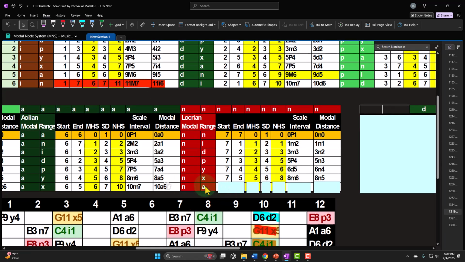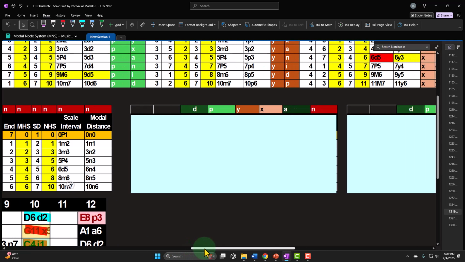What about the crazy Locrian? Well, it's going to be more similar to the minor, you would think. So you have a 7-6 modal range. If you go 6 continents up from the Locrian, you get to the Aeolian. Why? Because if you're starting on 7 plus 6 continents to the right, and they start over after 1, you get to 6. It's a 7-6 modal range. If you went 6 continents up, it's the 7th scale degree. The note half steps are 10, which is the minor 10 note away minor 7, a 10 note away from the Locrian node 6 modal half step.